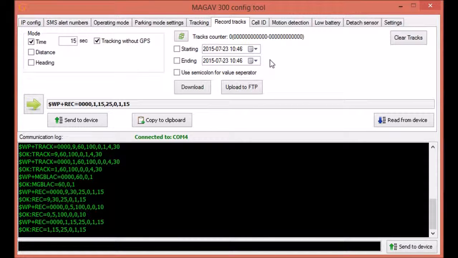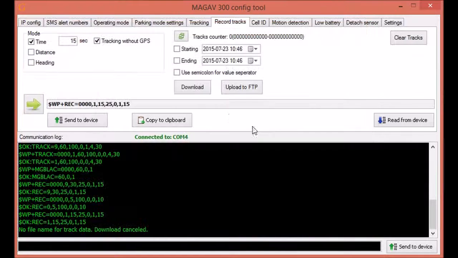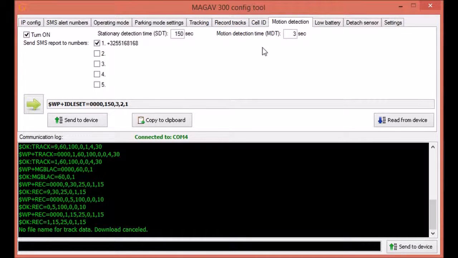And if we press download, we can save it to a file in CSV form. You can use a semicolon for value separation, but that's up to you. Or you can also upload it to FTP to use it with our server, just as live tracking would be, the same stuff. Okay, and now we're going to motion detection.